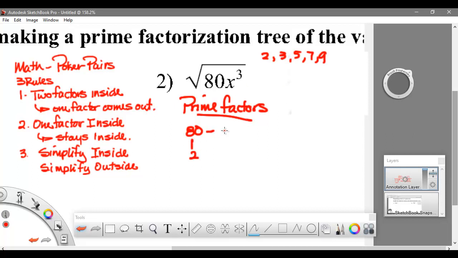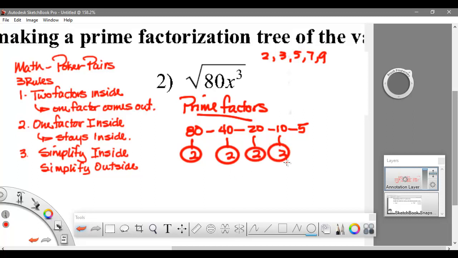Okay, we'll divide by 2. I can see that's an even number, so I divide 80 by 2, I get 40. 40 is an even number. I don't need to use my calculator on this. It's such an easy one. 20 divided by 2 is 10. I know that's divisible by 2. 10 divided by 2 gives me a 5. And look at all those I got. There's one pair, so a 2 can come out. There's another pair of 2, so another 2 can come out. You can see the 5 is by itself, so it's going to stay.